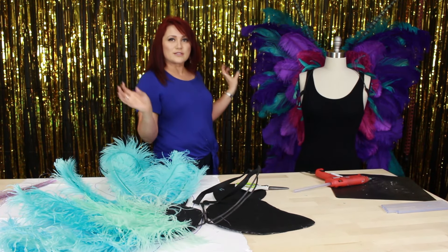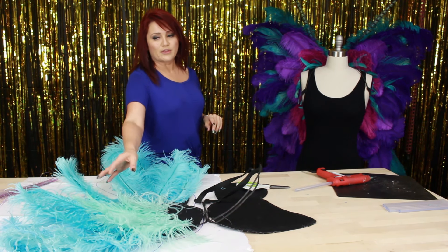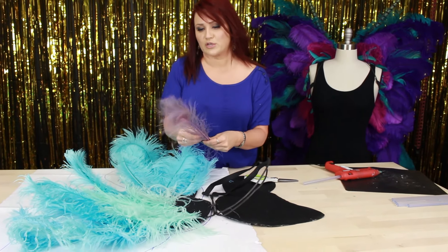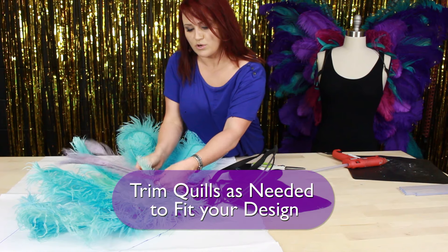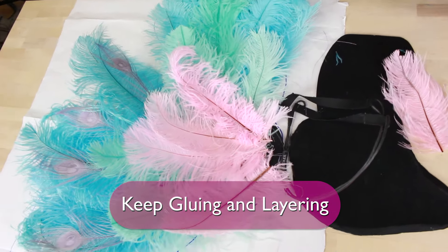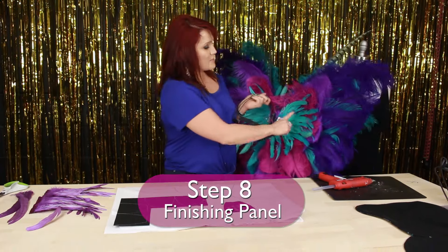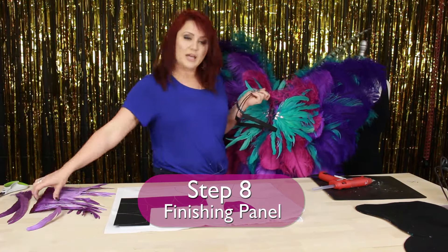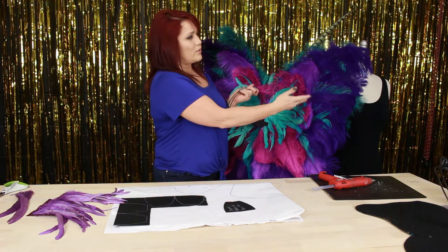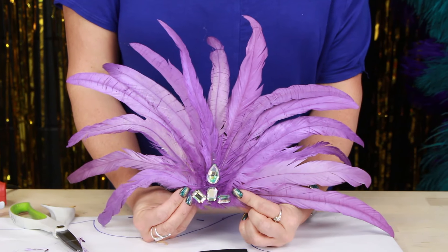The next thing we want to incorporate is our peacock eyes, which are basically like the dots on the moth or the butterfly. The reason I like to do the second layer on that first part first is because I like to figure out just a little bit more where it's going to go, so these can be trimmed more if needed. The next thing we need to do is make these coke panels in this purple color. Just like the other part of the wing where it's flipping forward and out, we're going to make two panels that are actually going to flip forward and out too.